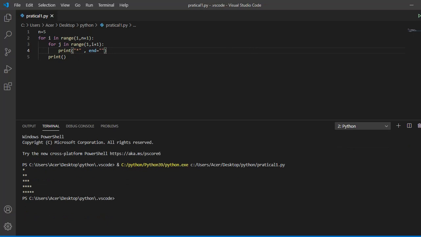Let's see what the program does. We take a variable n equals 5. Then a for loop, i is for rows, in a range starting with 1 to n plus 1. So the values are 1, 2, 3, 4 and up to 5.